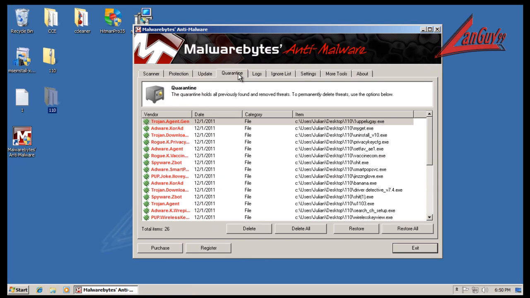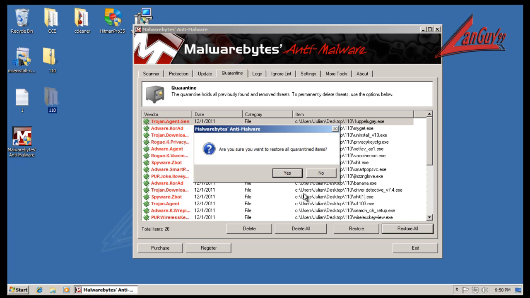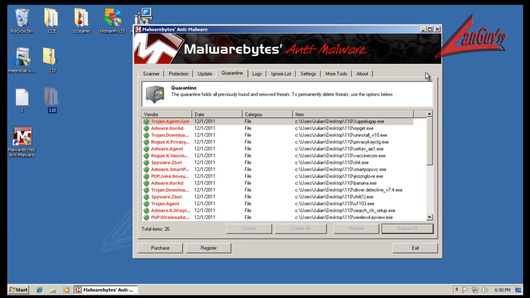because I'm really not looking to test detection ratio here. I want to test to see how MSC is going to do against zero-day malware. That's what I want to test. So I'm going to restore all these, and then I'm going to run some.